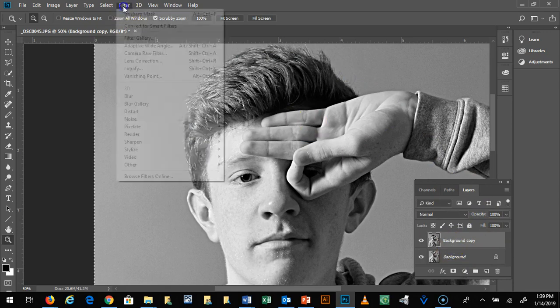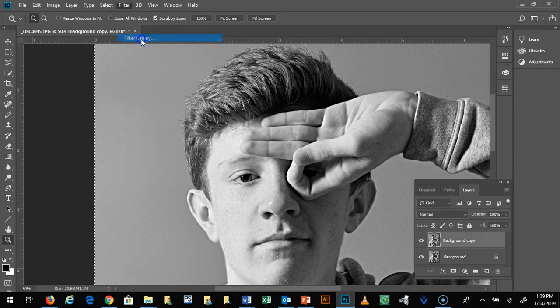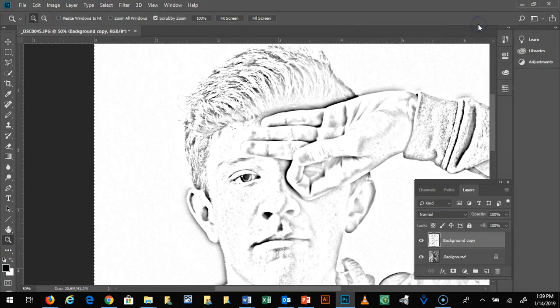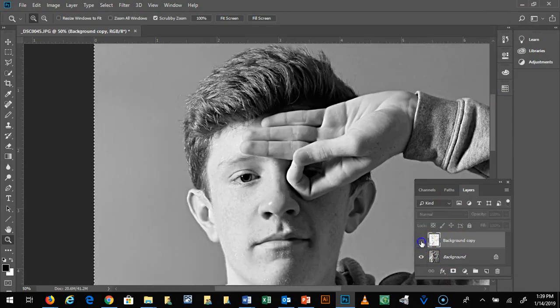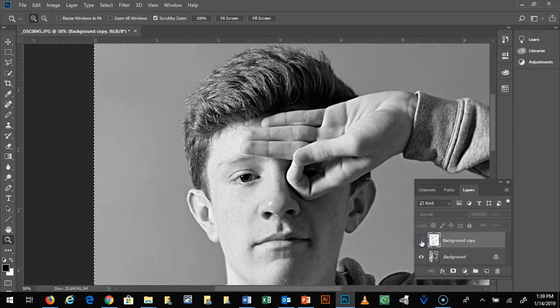So if I go back to filter and do filter gallery again, let's just say that that's what I want, hit OK. Now you see I have two versions. I can turn this layer off with the eye, so I can switch back and forth between these two as needed. All right, it's just helpful.